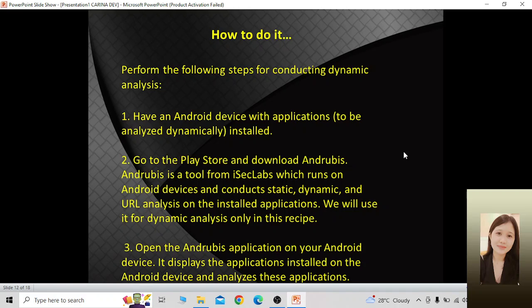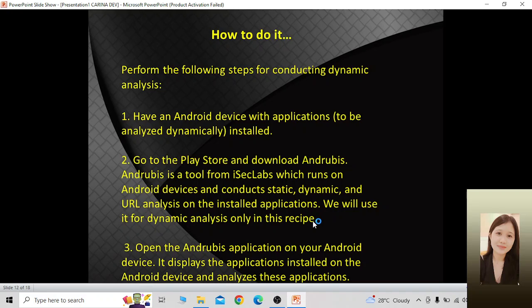These are the steps that you need to perform for conducting dynamic analysis. We have three. First, have an Android device with the applications to be analyzed dynamically installed. Go to the Play Store and download Andrubis. Andrubis is a tool from ESIC Labs which runs on Android devices and conducts static, dynamic, and URL analysis on the installed applications.